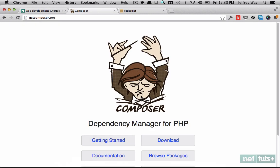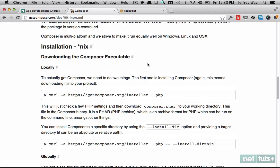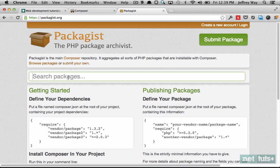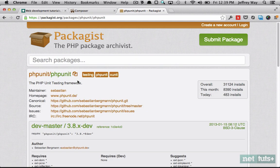To follow along you need to first install Composer — we've covered that several times on Nettuts, so you can search for that on the site. It's a simple process: go to the getting started page, scroll down, and you can either install it locally using the terminal command or, as I prefer, install it globally. Once you have Composer installed you have access to a huge number of packages including PHPUnit. If you've never used PHPUnit before, this may not be the lesson for you — it's not a crash course in testing — but you can install it through Composer if you wish.